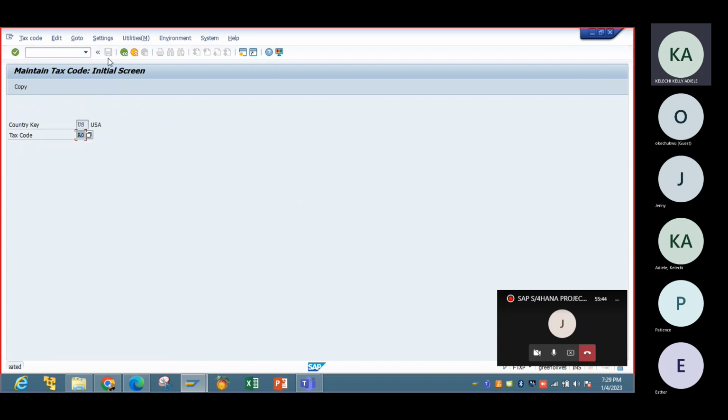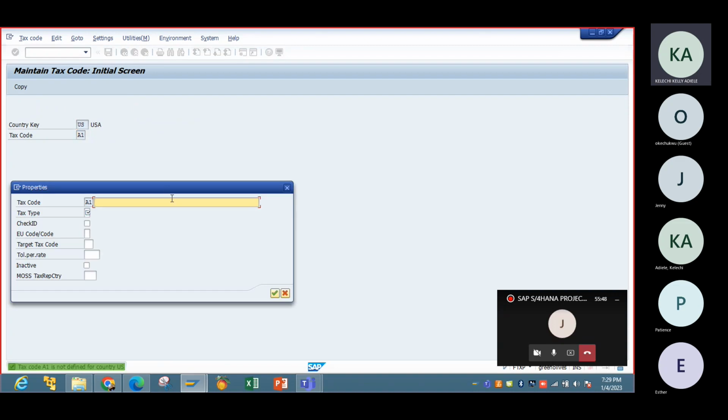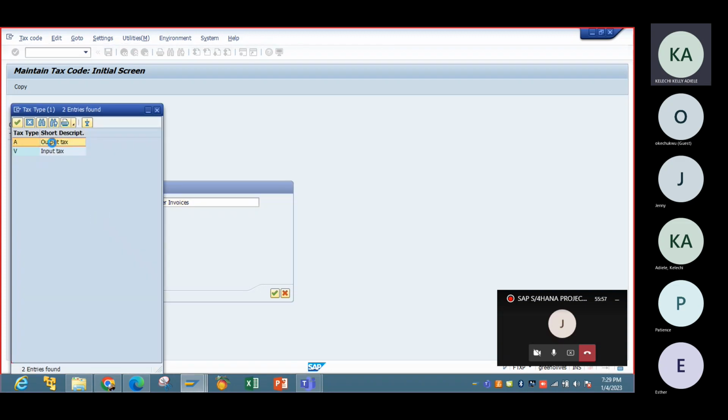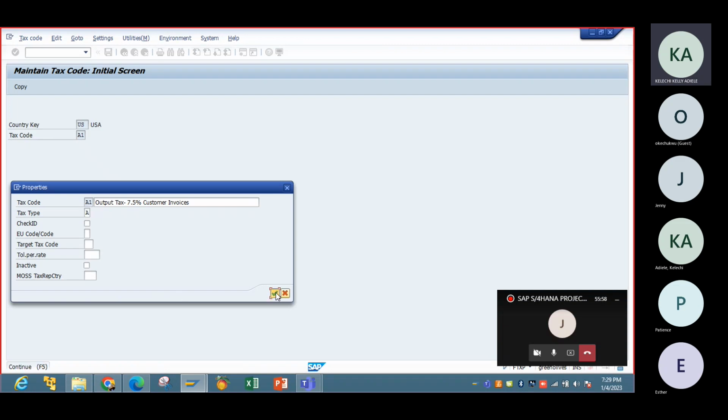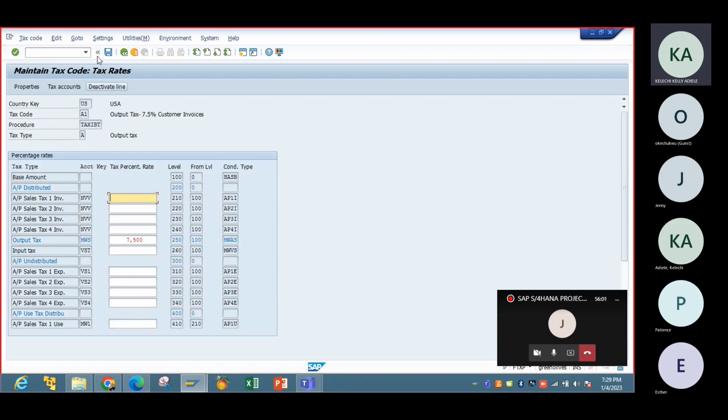I'll save. A1 would be output tax at 7.5%. So depending on the rates that apply to your country, please go and read these things to find out the taxes that apply in your state.